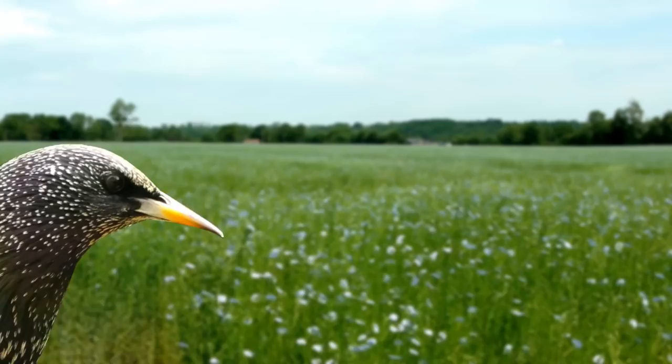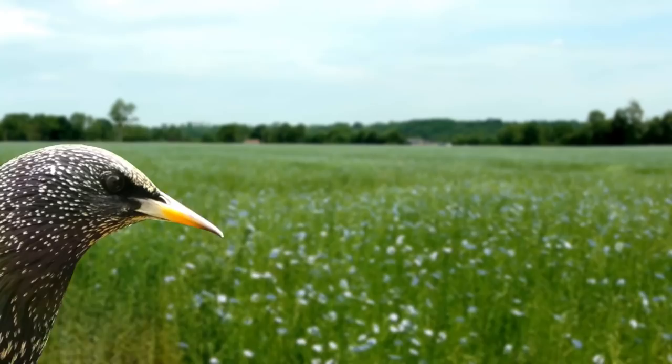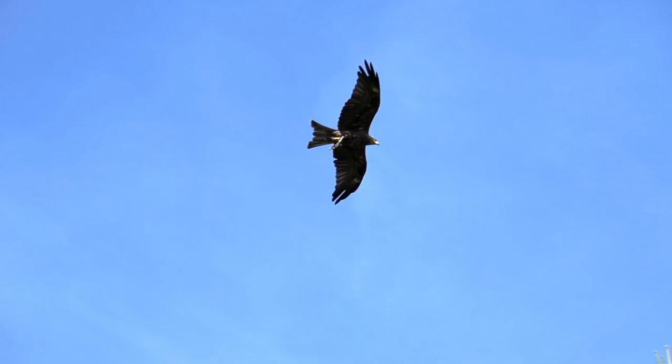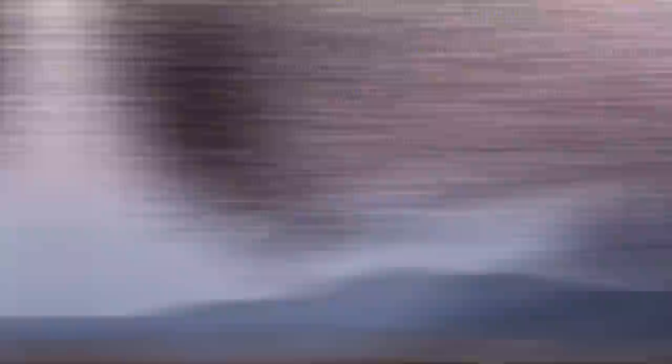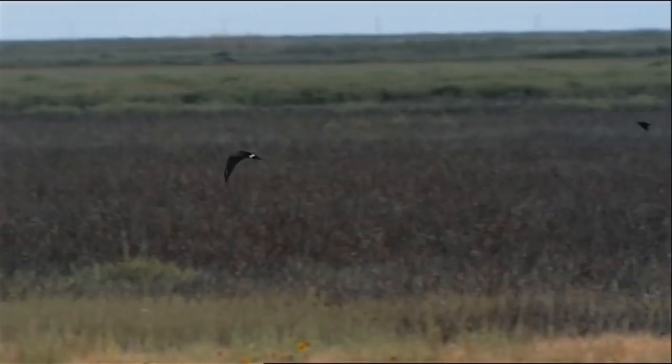The European Starling is a bird of the lowlands, normally being found in non-mountainous open areas where they feed on seeds, insects, plants and fruits. As the starling is a relatively small bird reaching an average size of around 20 centimetres, it does have to look out for predators. Many birds of prey target the starlings, but they have a very interesting way of avoiding them — they can be found in large flocks known as murmurations, with numbers in the tens of thousands. In one instance in Denmark, a flock of over a million common starlings was observed just before sunset.